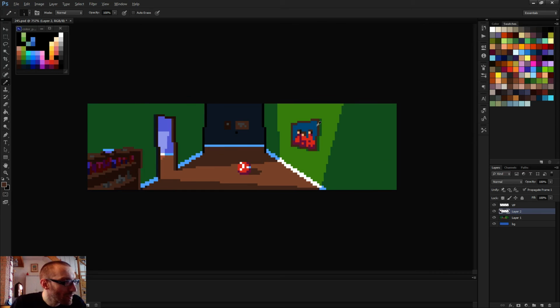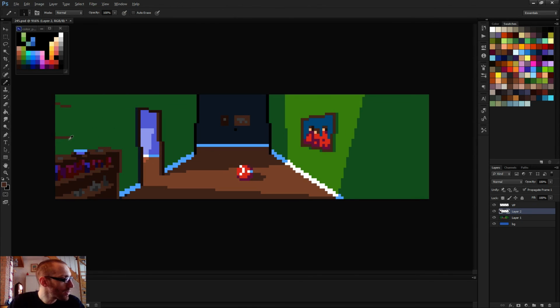Maybe indicate another frame. Just the beginning of a frame. It's outside of the frame of the picture.